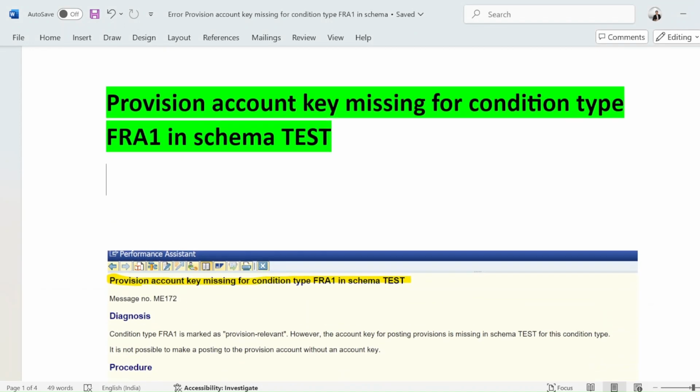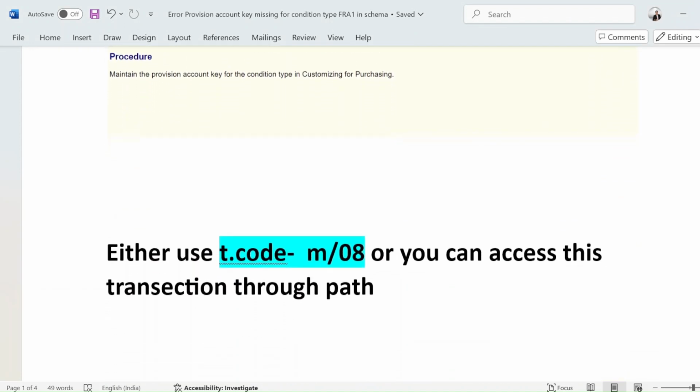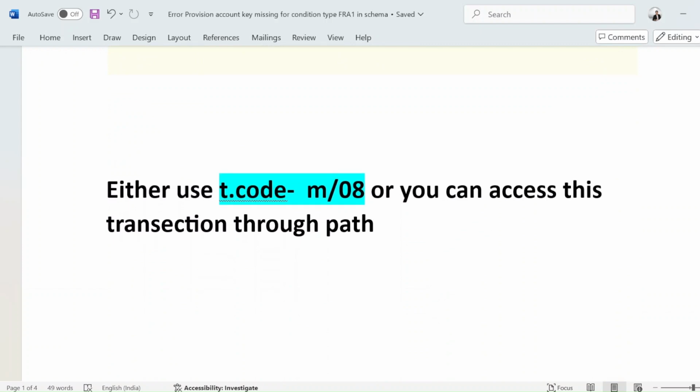You can also go through the T code directly, like M/08, or you can access it through the path as I have mentioned: go to SPRO, go to IMG, then Materials Management, then Conditions. You can also access this transaction directly through the T code.